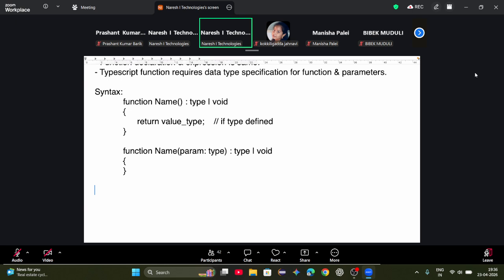That is one new point. So in TypeScript, when you write function, you need to define it.